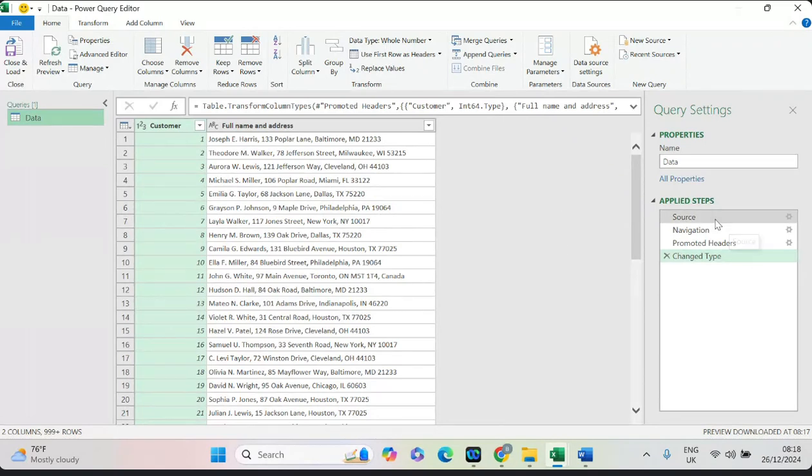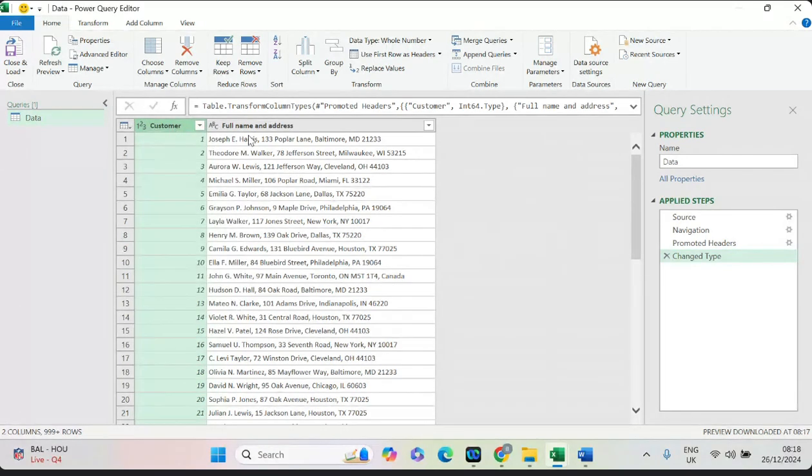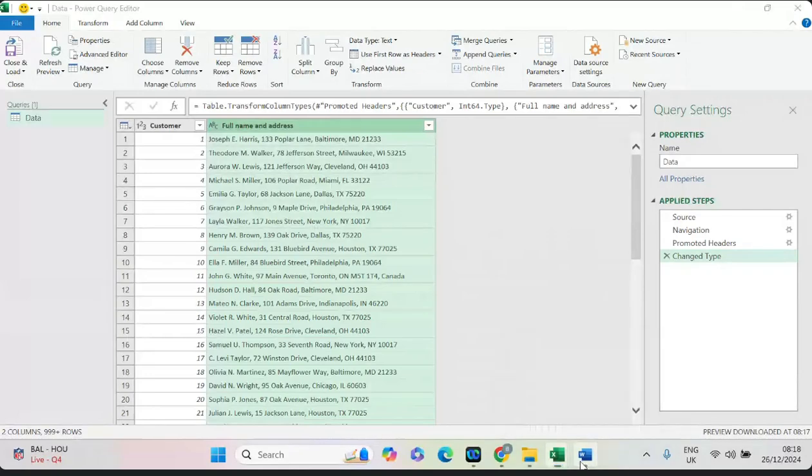You can see the steps we have done: promoted header, changed type. This is a whole number, the Customer ID. Then this ABC is text, and you are given full name and addresses.